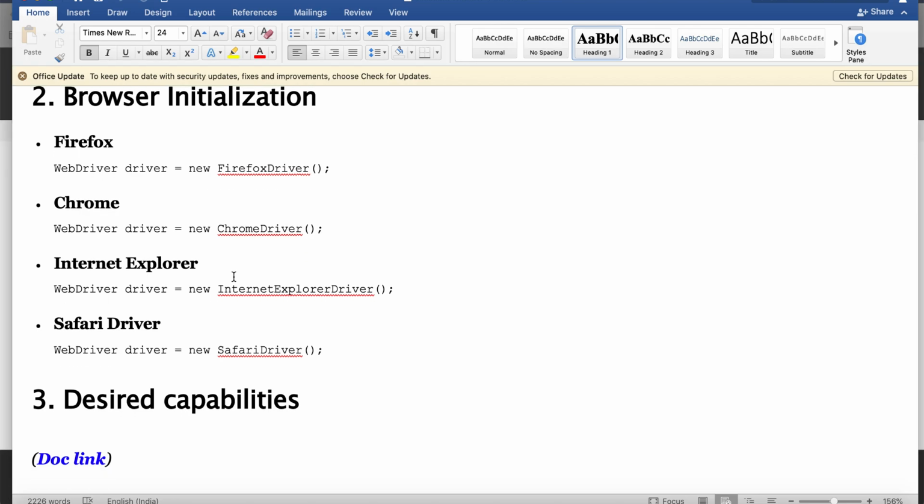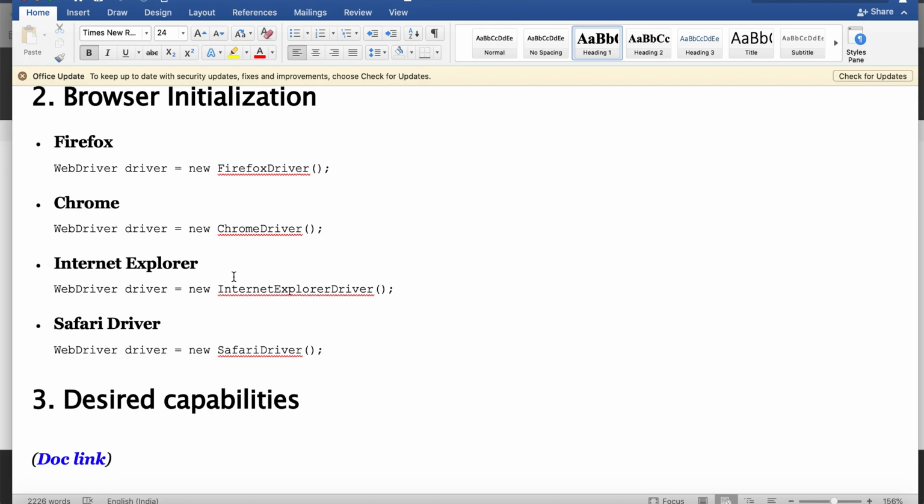Then I am going to call getWindowHandles now. What will it return? It will return two entries. One is this one, another is this one, because I have already opened a new window. So I need to create a set of string type. Why do I need to create a set of string type? Because the return type of getWindowHandles is a set of string. They will ask you in interviews: what is the return type of getWindowHandles? It is a HashSet of string. It is a set of string.